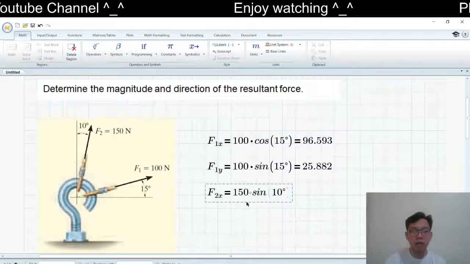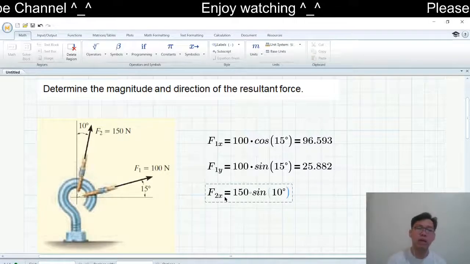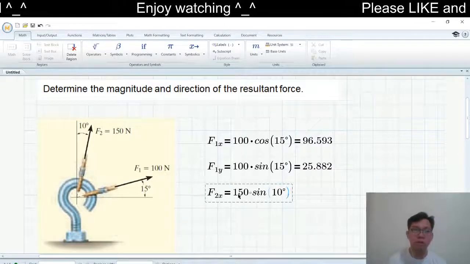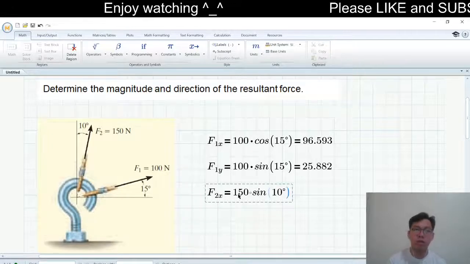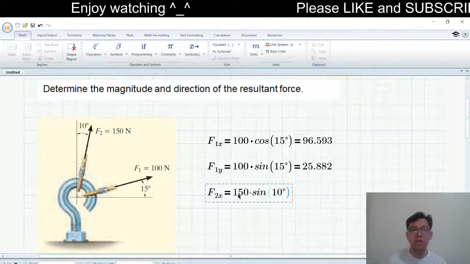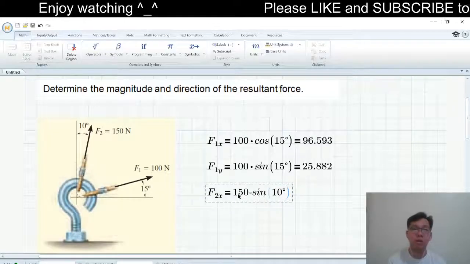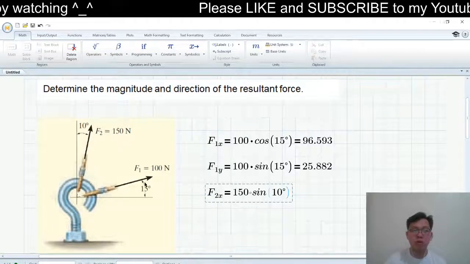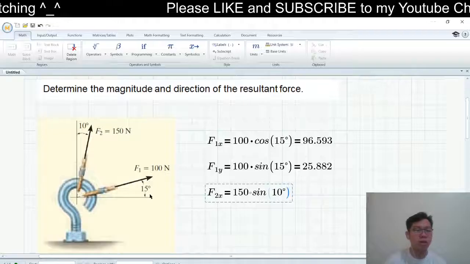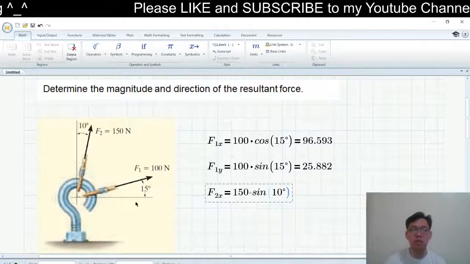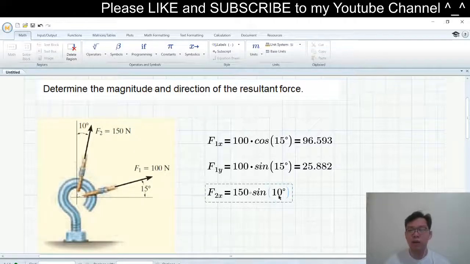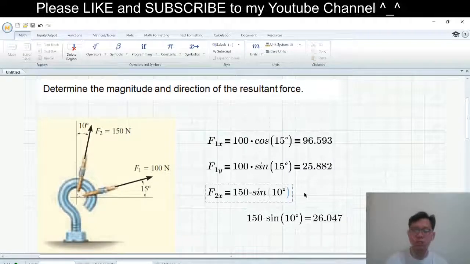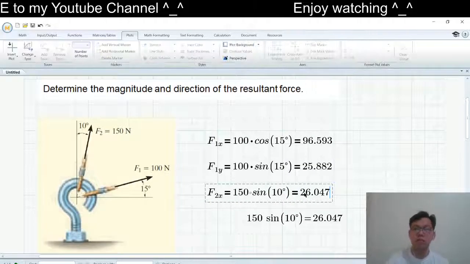Sir, akala ko ba na ang x is cosine? Again, hindi ha. Ang components, that is actually F multiplied by sine or cosine of the angle, depende kung asan yung angle mo. Pag ang angle mo with respect sa x-axis, cosine ang x, but pag ang angle mo with respect sa y-axis, sine ang x. Ang technique na tinuturo ko is kung saan merong angle in between sa resultant at sa component, so yun yung cosine. Anyway, so I think we can actually solve for this. So that is actually 26.047.